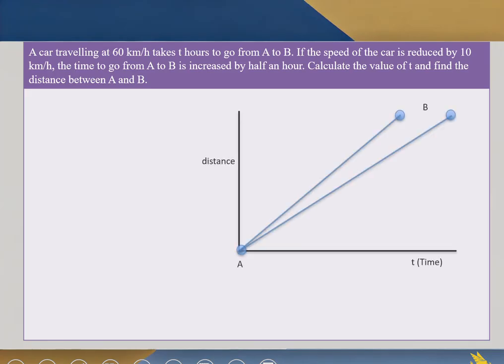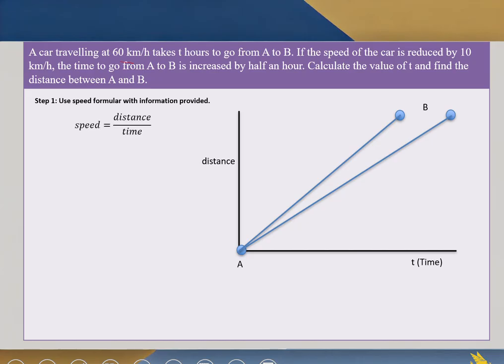So just as a quick visual, our B is at the same level here, our A is at an origin. So I want to work out where it is. Of course, the bigger the speed, the quicker we get to our location, so it takes less time. One of the formulas we know we're going to need to use, because we're talking about speed and time, is speed equals distance over time.